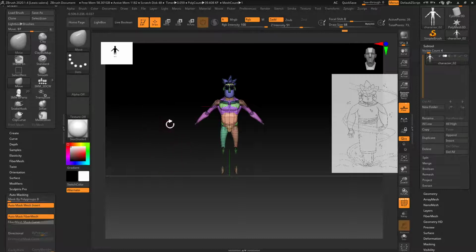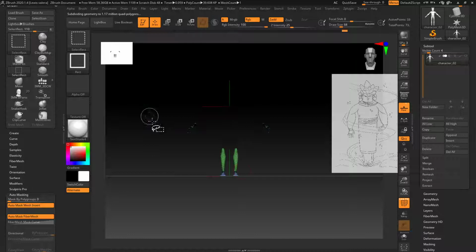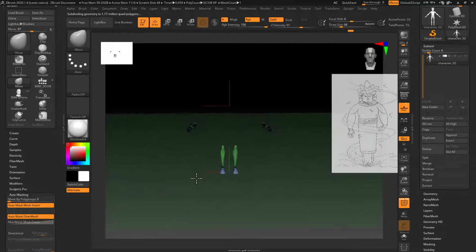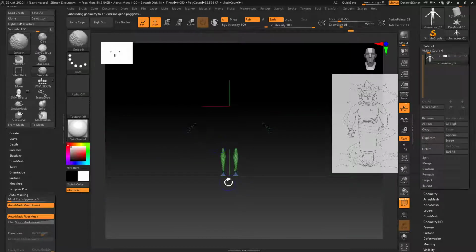We can fix that. I'm gonna press Control Shift, click and drag to invert the mask. So we know that we're gonna put the hands in a polygroup, but not this. What you can do is hide this. You press Control Shift. You can either select all this to hide it, or select all this to show it, up to you.